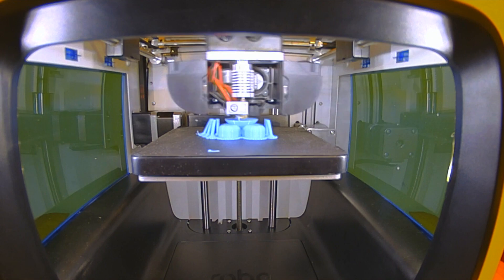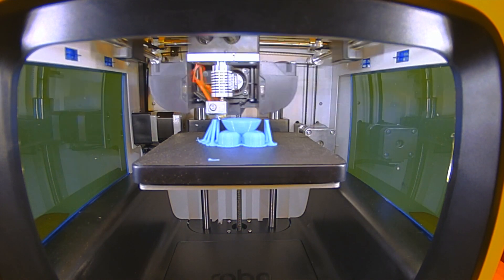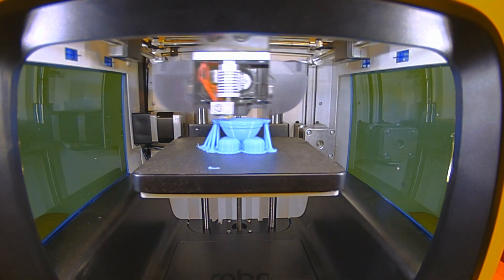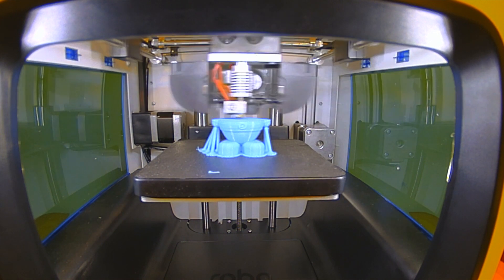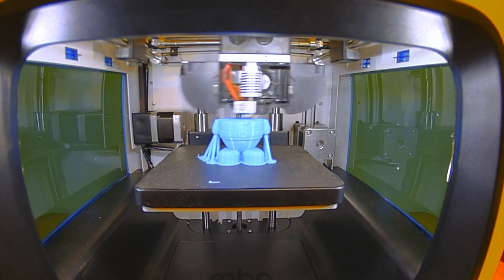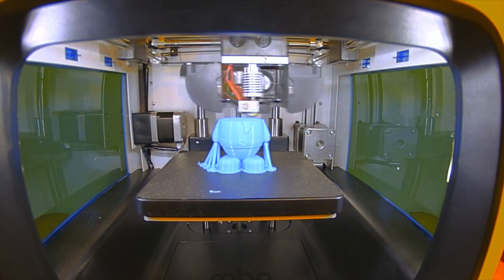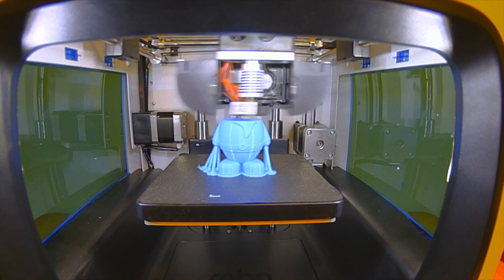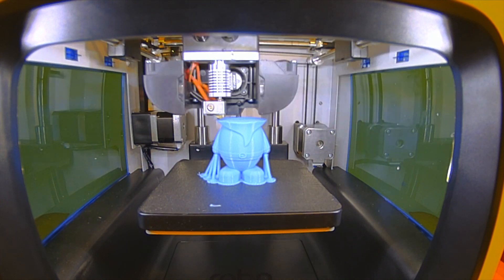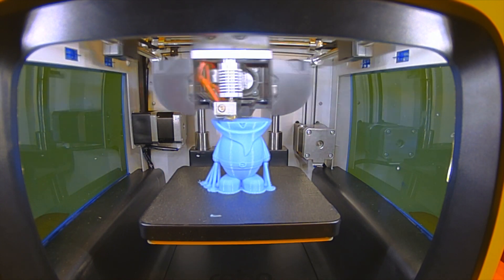There were two other areas worth pointing out. The touchscreen is a little wonky — it's stubby, not super sensitive, and because the icons are pretty small it's like the pixels just don't want to interact, or maybe I just have big hands. And of course there's no heated bed, so you're limited to non-heated materials. It heats through the extruder, but a heated bed prevents warping, which means you can't use ABS. There are tons of different PLA variants like wood and carbon fiber, so that's not much of an issue — but if you're planning to use ABS, this is not the machine for you.